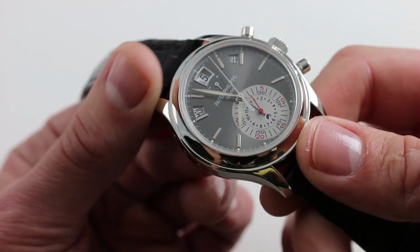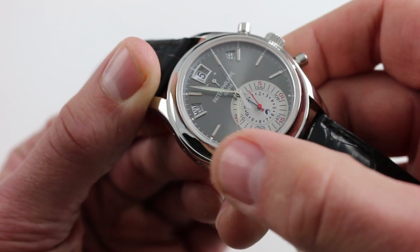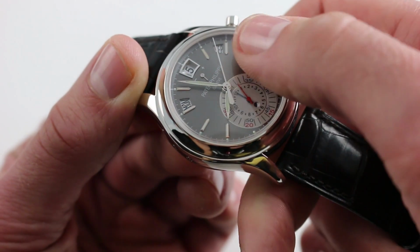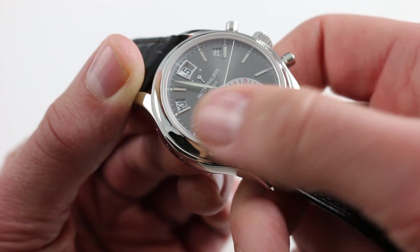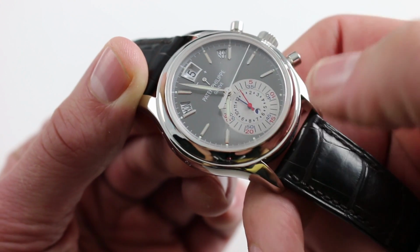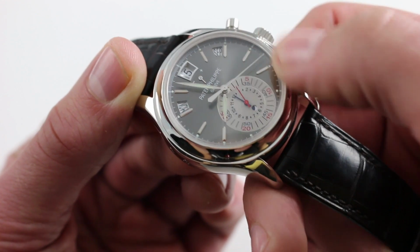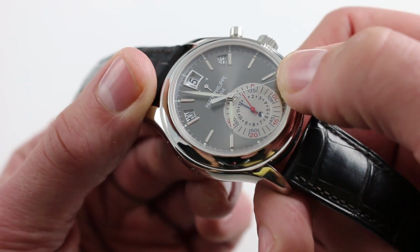You'll note that there is no constant seconds indicator on this dial when the chronograph is not running. Because of the vertical clutch, not only does the watch start and stop smooth, but you can leave the chronograph running and enjoy center seconds, just ignore the mono counter, to have hours, minutes, and seconds at center. Because of the vertical clutch, there is no additional wear and tear on the movement, as you would find on a traditional horizontal clutch like that you might find on a 5170.